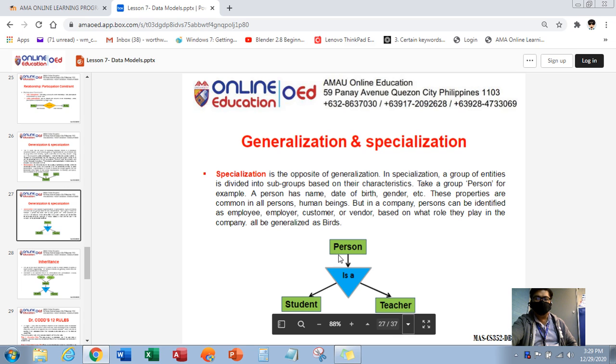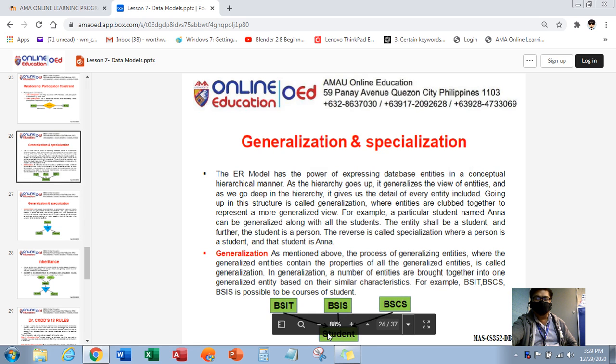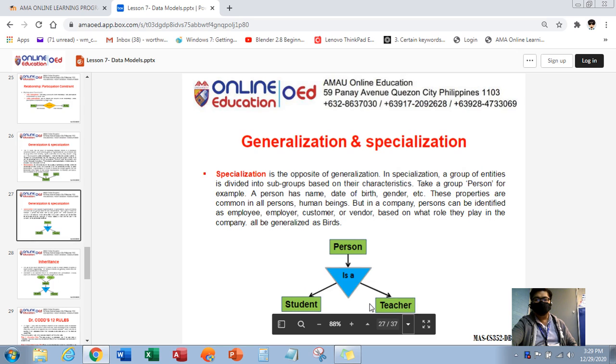Pag naman specialization from person, pwede nating lagyan ng type, no? Hinati natin. Sa generalization kasi ginagawa nating isa. Okay? Yung attributes ng student, yung mga courses. Ito naman from the entity to attributes, no?